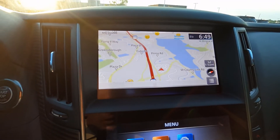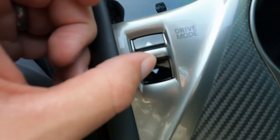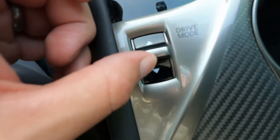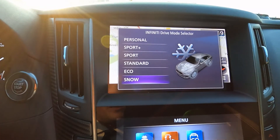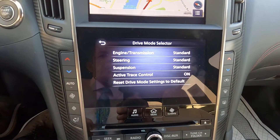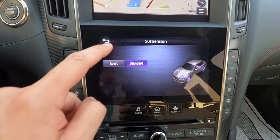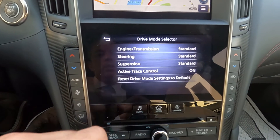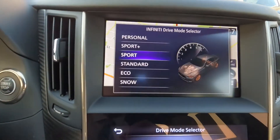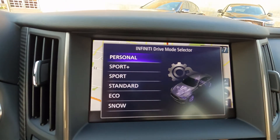There are a lot of different options and tunability that come with Infiniti's drive mode selector. Sport Plus makes everything much more reactive to throttle response and holds gear shifts longer. Sport mode backs it off just a little bit. Snow mode softens up throttle response and won't give you all 400 horsepower when it's snowing. In personal mode, the user can individually change engine, transmission, steering, suspension, and active trace control settings — and of course reset everything. Whatever is programmed in personal mode is then applied when that drive mode is selected.